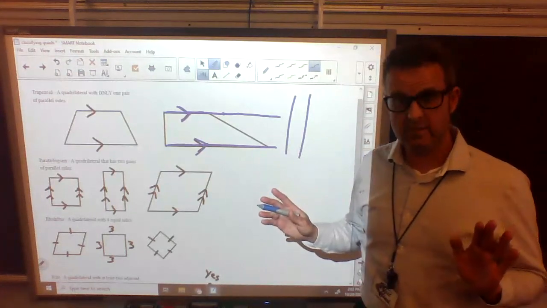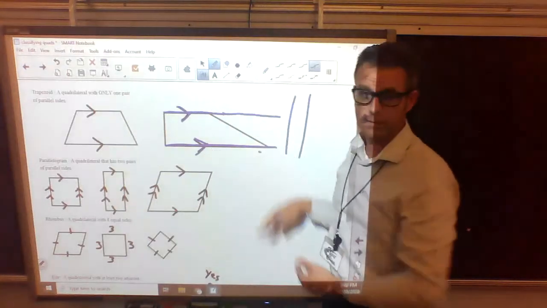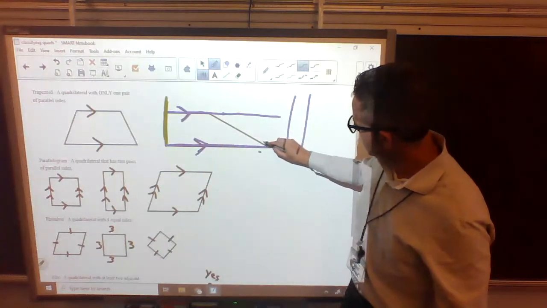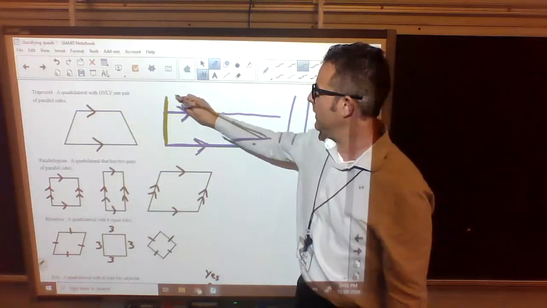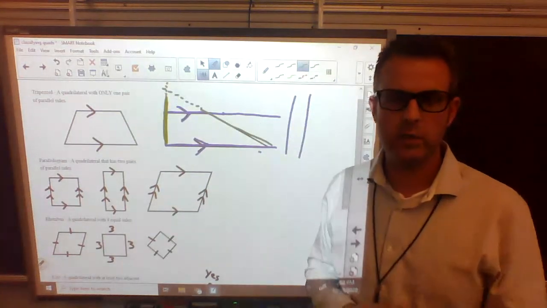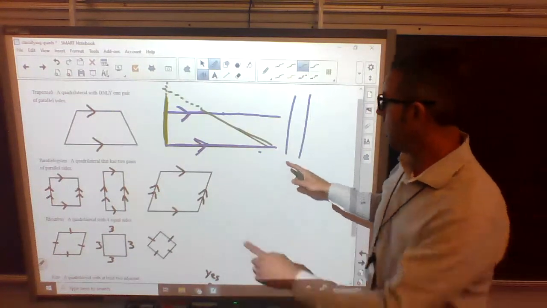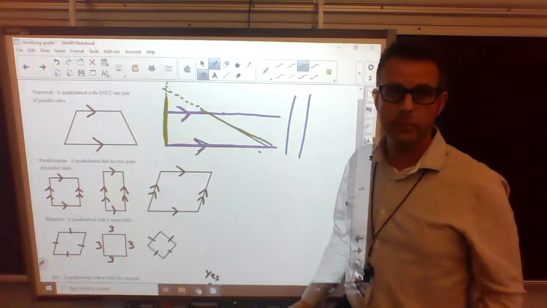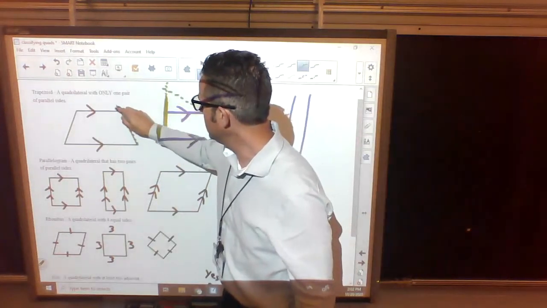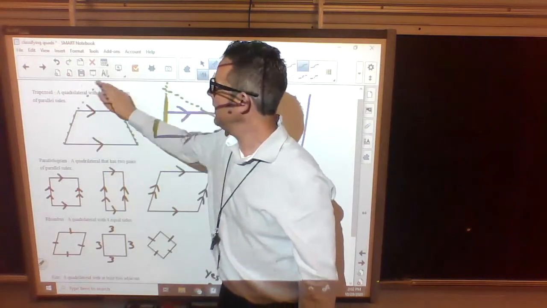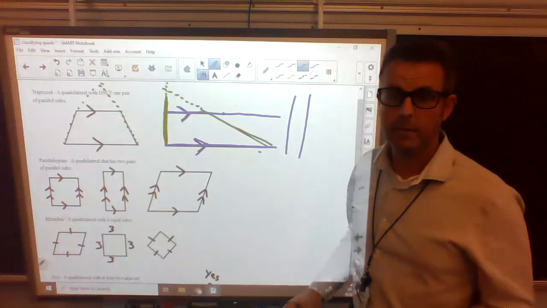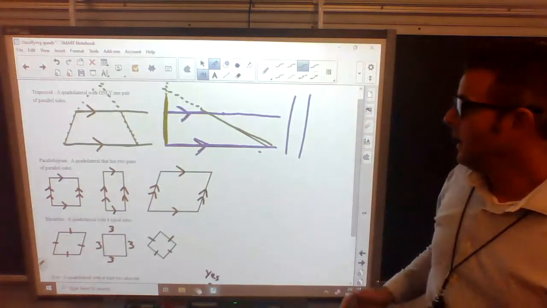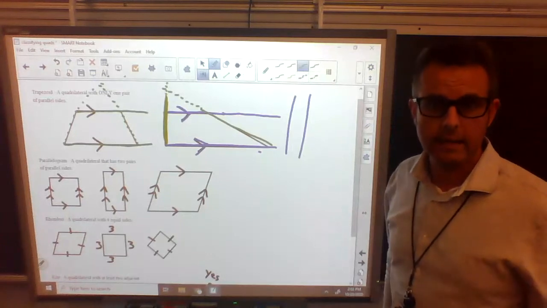So what does it mean by one set of parallel lines? Well, these two opposite lines are parallel to one another. But let's look at these other ones. This one goes straight up and down, where this one goes a little crooked. Eventually, this crooked line and this line would intersect each other. If there's an intersection, they can't be parallel. So these opposite sides are not parallel. So we only have one set of parallel lines. It is a trapezoid. Same over here. If we extend this one and this one, eventually up here they would intersect. That does not make those sides parallel. However, the top and the bottom are another set of train tracks. They would never intersect. So that is one set of parallel lines, which makes it a trapezoid.